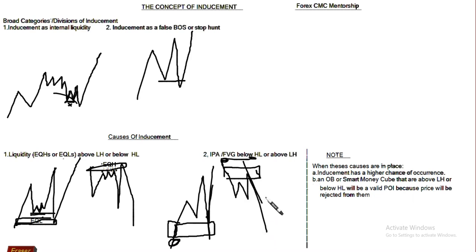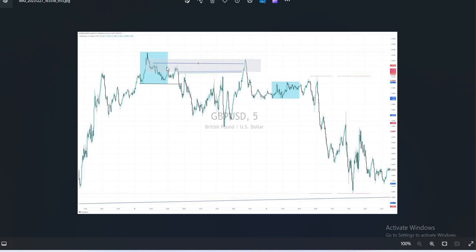So let me quickly head over to my back test and show you some of this, how it plays out in a live chat. Okay, so this is some of my back test that I did. Now, if you check this, there was a break of structure here, right? There was a break of structure here. Now, if you look above that, you will see equal highs. Like if you see here, there is a wick here, there's another wick here, equal highs. There's another wick here, which is relative equal highs. You see that price came on a later day, came for it and it tanked. Okay, you see, it tanked. So that is the first back test I did.